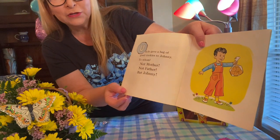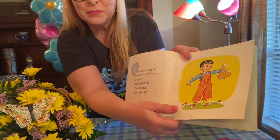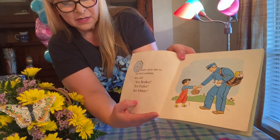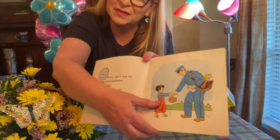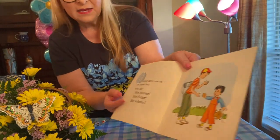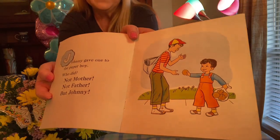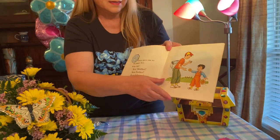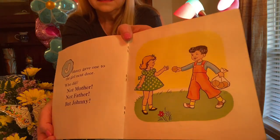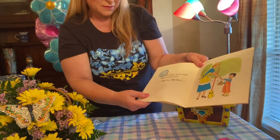Uncle gave a bag of good cookies to Johnny. To whom? Not mother, not father, but Johnny. Johnny gave one to the tired postman. Who did? Not mother, not father, but Johnny. Johnny gave one to the paper boy. Who did? Not mother, not father, but Johnny. Johnny gave one to the girl next door. Who did? Not mother, not father, but Johnny.